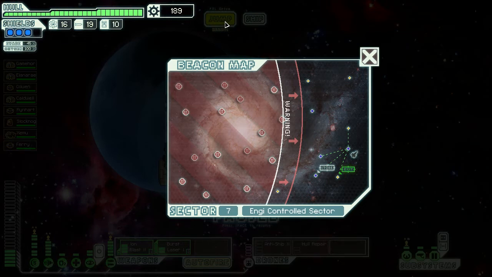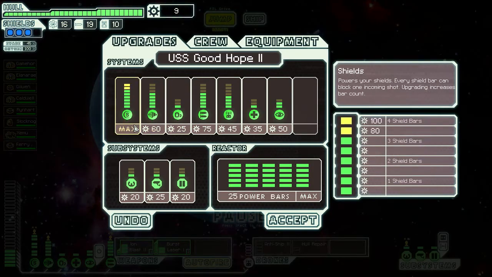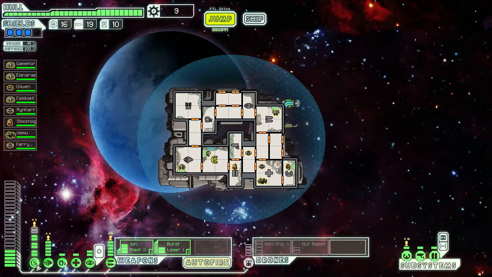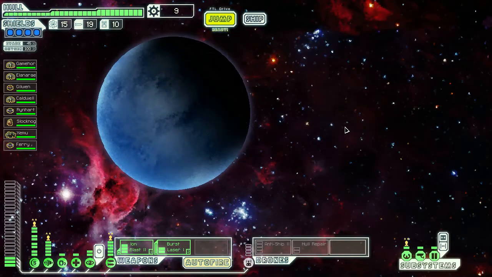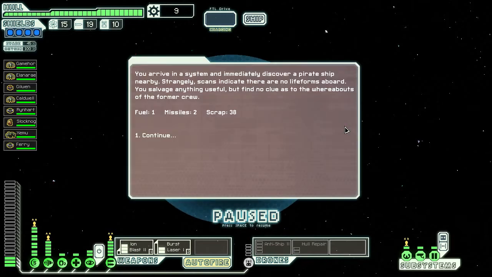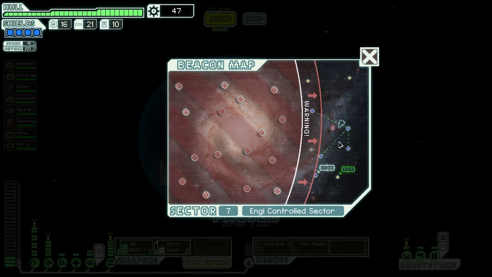Wait a second, maybe we should upgrade our ship. Can we do that? Okay, we need to power down the med bay now if we want to activate our anti-ship thingies. But still, that's good. We have 4 shields now. It's gotta be good, right? We get 2 missiles and more scrap and fuel. Okay, nothing else to get here. Let's head to the exit then.